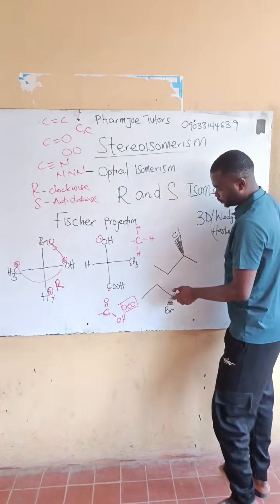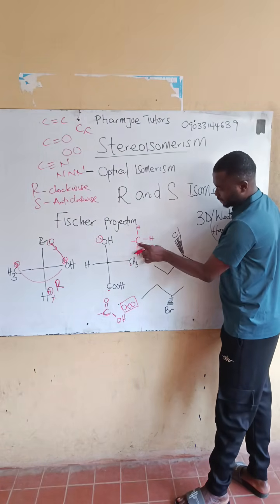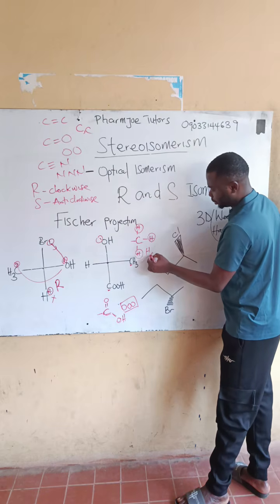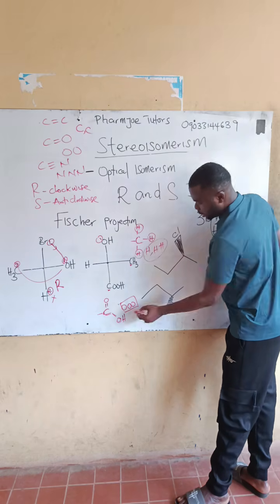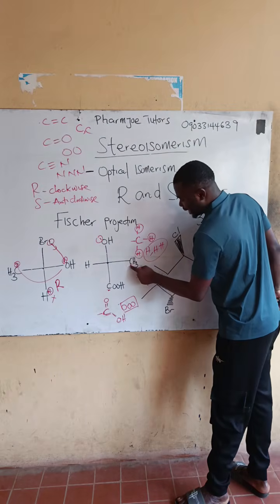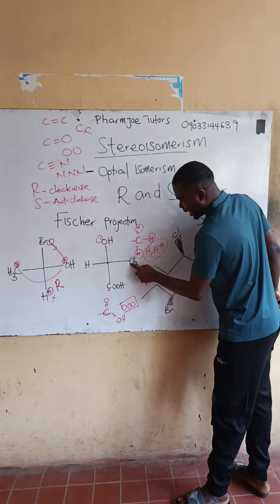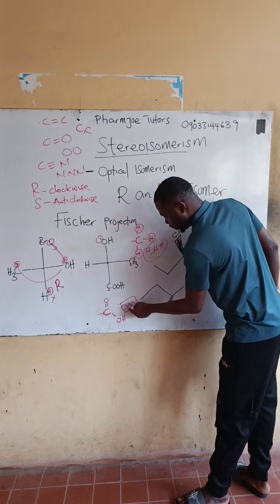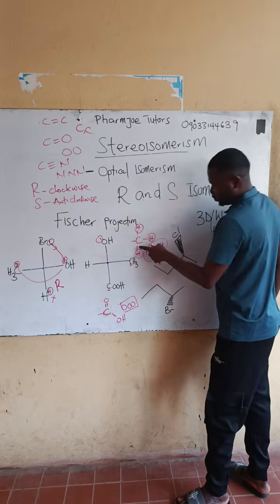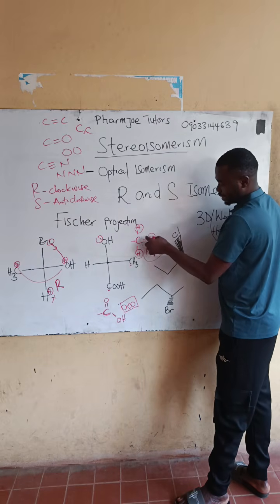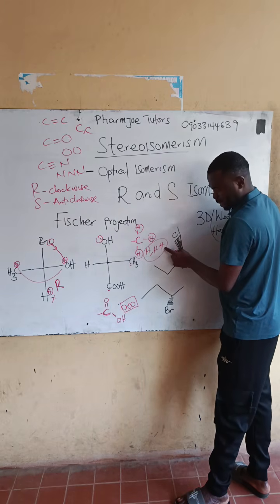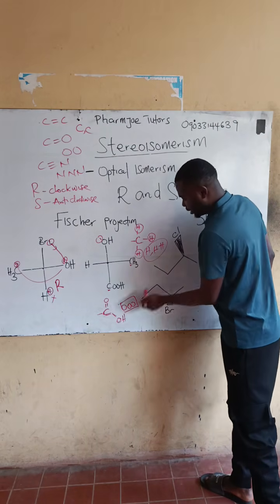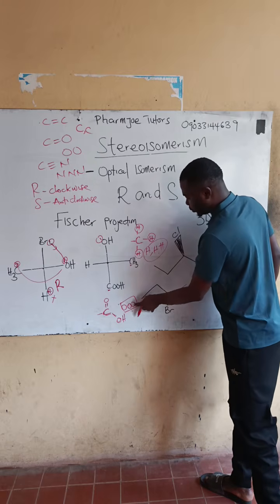Now, let's move to the next one. In this case, what is this carbon directly attached to? It is directly attached to hydrogen, H, and H. So these two carbons were playing a draw, a tie, carbon and carbon, and I had to move to the next thing. So oxygen, 2 for the double bond O, with this oxygen making 3. But in this case, our carbon here is attached to hydrogen, H. Is that okay? So which of them has the highest priority, this one or this one? This one has more priority than this one, because this is oxygen and this is hydrogen.